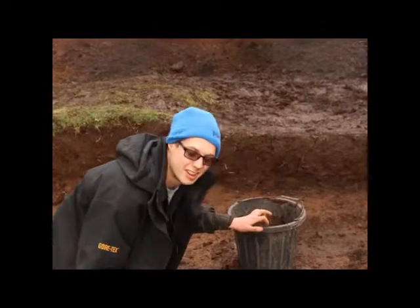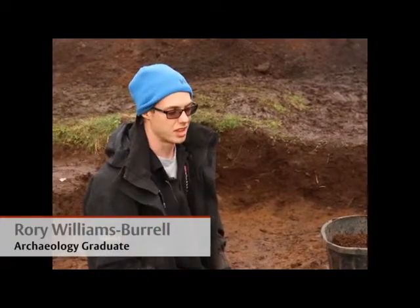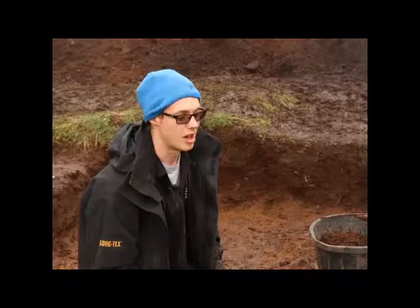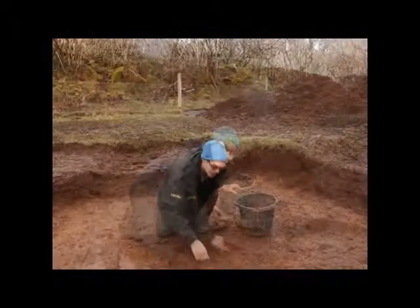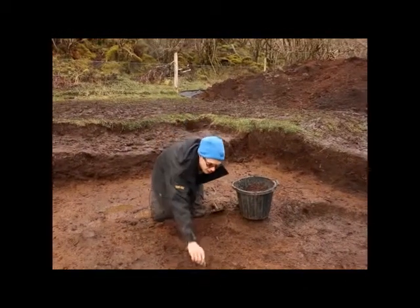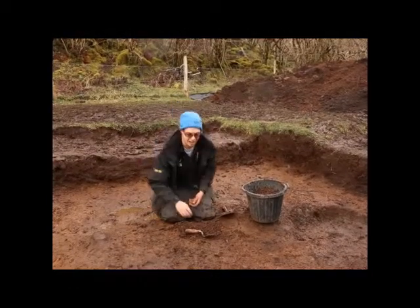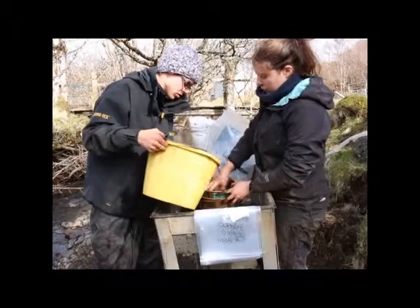My name's Rory and I'm a graduate from the University of Reading. I've been digging for the Southern Hebrides project and the East Neolithic Hebrides project for three years now. The other sites were in Islay, but now we are digging in Mull, which I'm very pleased about. We've been finding chipped stone artefacts, but I've mostly been wet sieving in the stream, which is very fun.